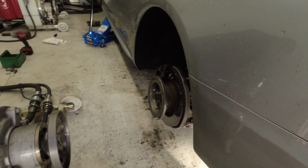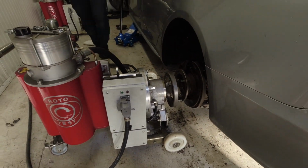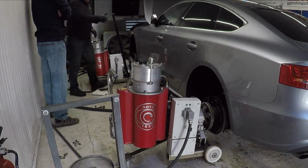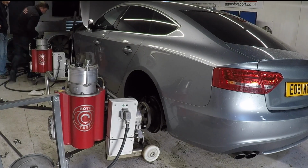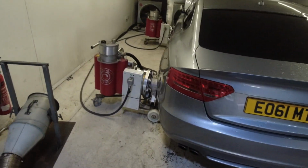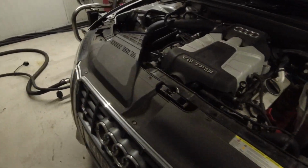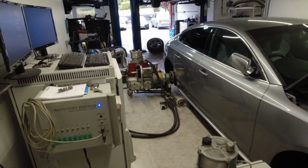The bracket is attached to the wheel, and now it's a case of attaching the machine to the brackets. There we go, the car is now up on all 4 hubs. So yeah, this is going to be quite interesting because I've never seen a dyno like this. The car's just basically suspended in the air on the 4 big motors.